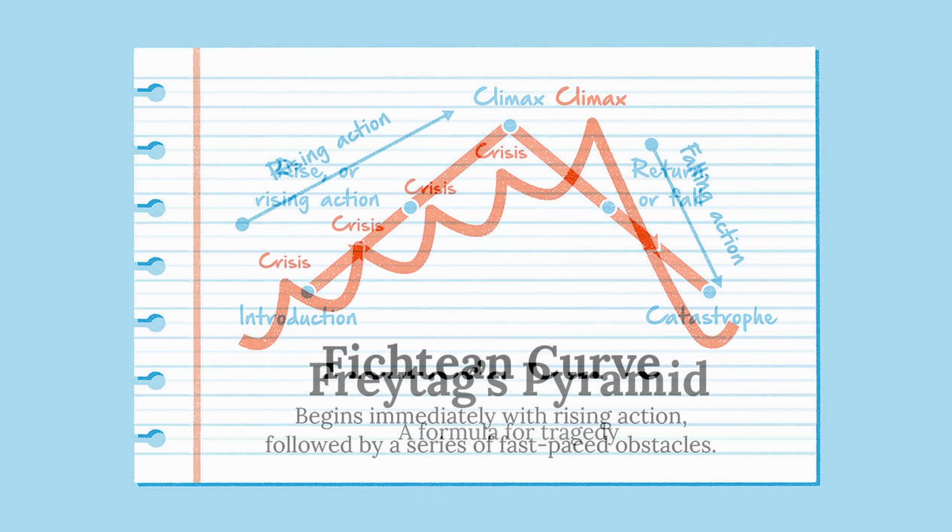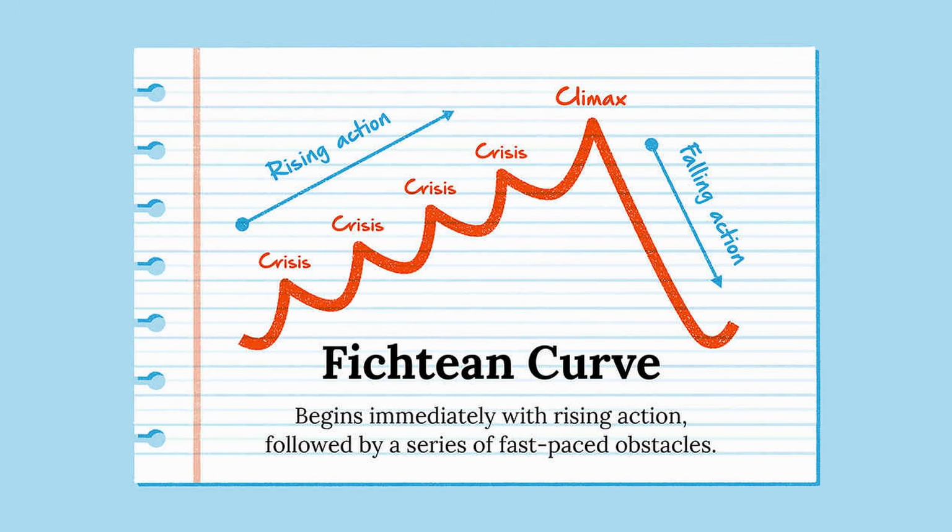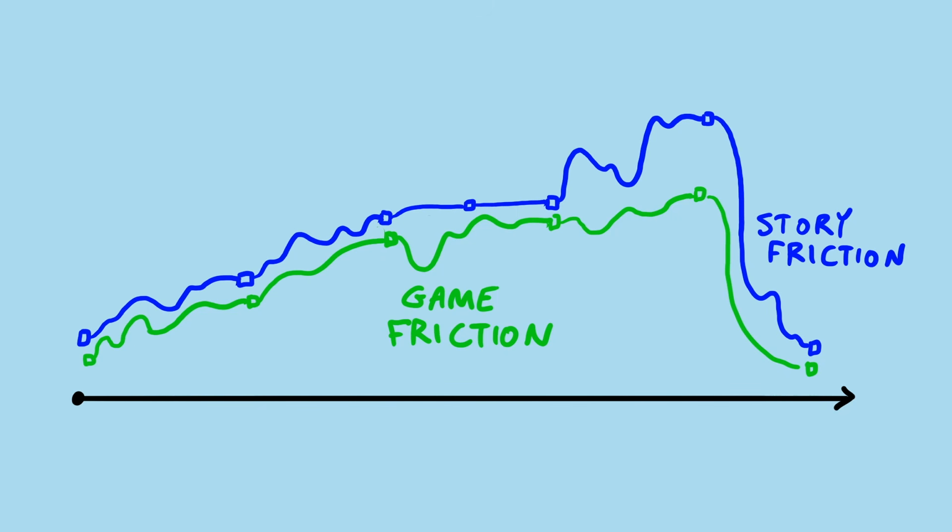And if you're dealing with an episodic game or series, you may end up doing these story charts again and again in sequence. But however you handle it, whatever kind of story you have, you're going to want to map the friction along with that story. And then we deal with failure.